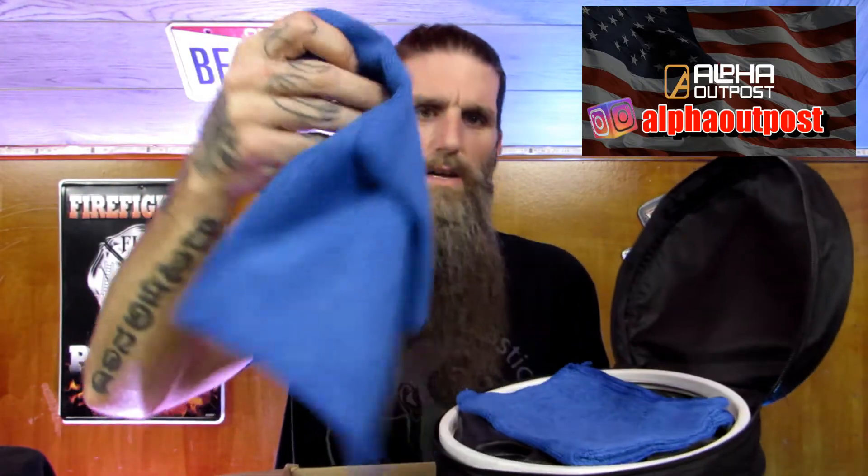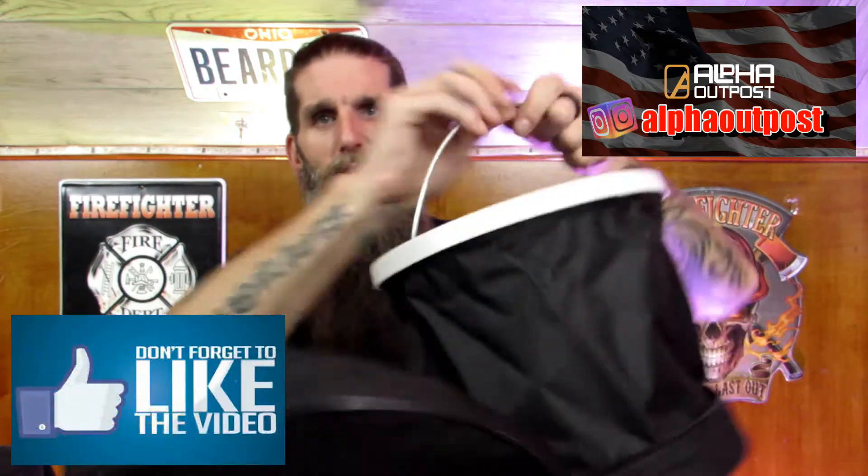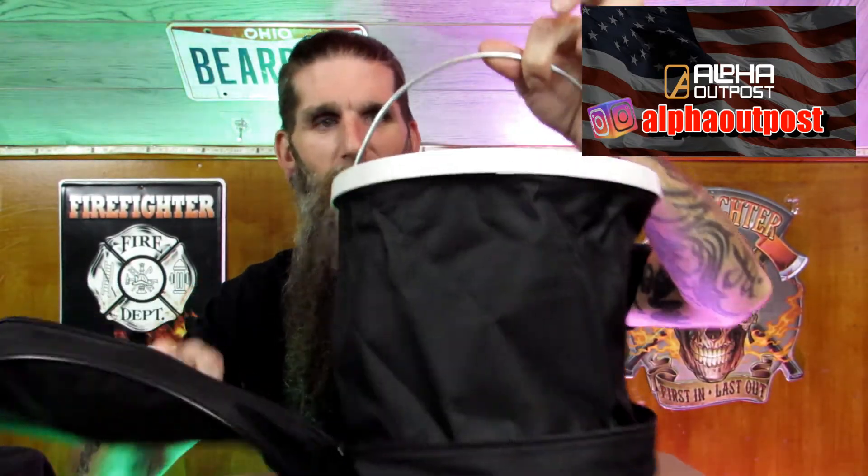The second thing is this. Let's check it out. Oh cool, it looks like it's a wash set. You get your squeegee, your sponge, your wash glove, and microfiber towels — got two of those. And check that out, this makes a little bucket — I'm assuming it's for the water. That's pretty awesome. I don't have any type of washing stuff to wash my car, so this will definitely come in handy.